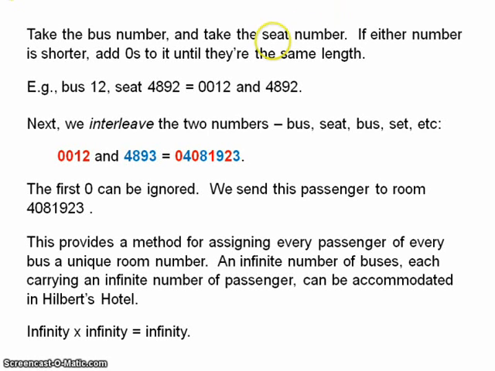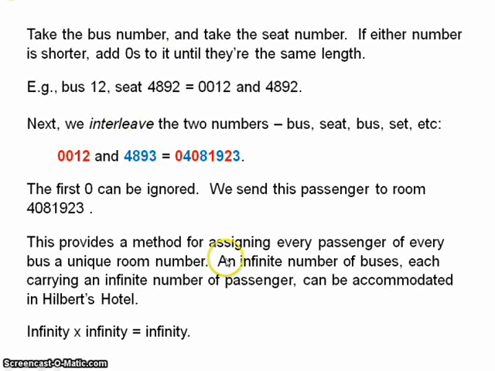Okay, so those are the sort of three things to do in Hilbert's Hotel. And there are a couple of morals to take away from this. Firstly, infinity might be a difficult concept, but it's actually not an impossible concept. Prima facie, humans can grasp infinity, we can operate on it, we can make inferences from it, and we can do things with it. Secondly, it seems that no matter what we do to make infinity bigger, we end up with infinity. And conversely, we can take things away from infinity and still have infinity. Infinity minus 1 is infinity, infinity minus a million is infinity, and so on. So it seems that we can show that all infinities are the same size.